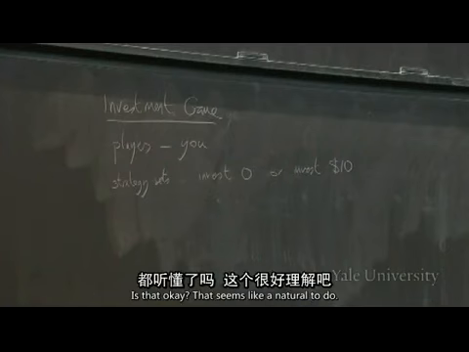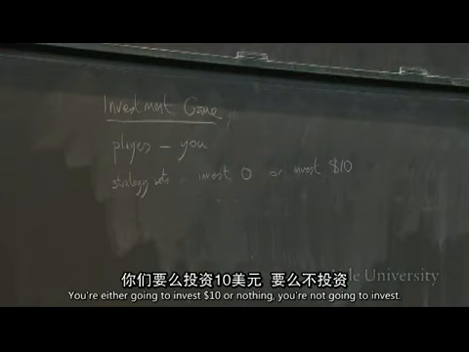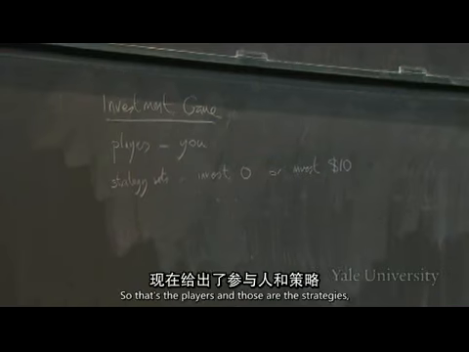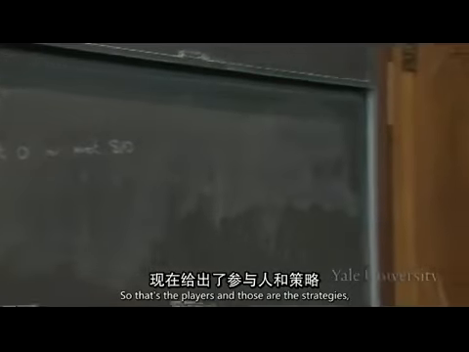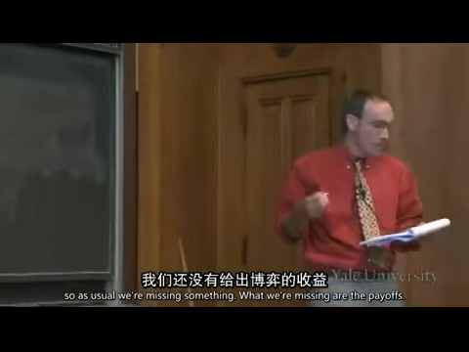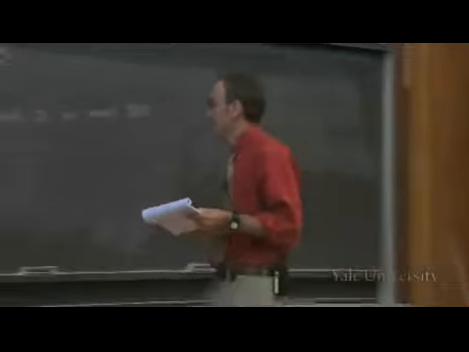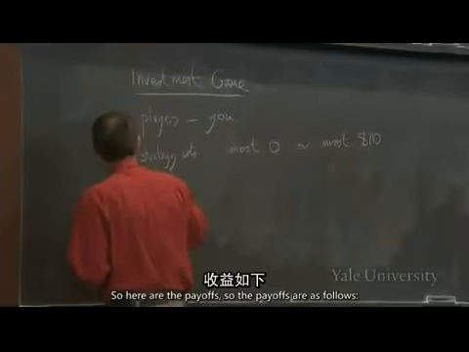I'm sometimes going to refer to investing nothing as not investing. Is that okay? It seems like a natural thing. So you're either going to invest $10 or nothing, i.e. you're not going to invest. So those are the players, and those are the strategies. As usual, we're missing something. What we're missing are the payoffs. So here are the payoffs.